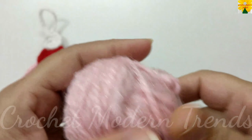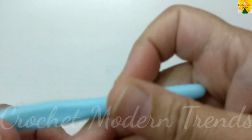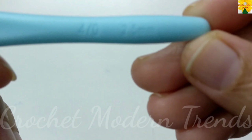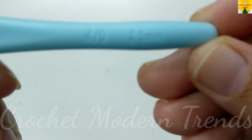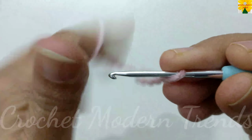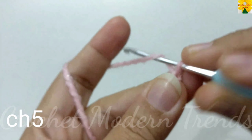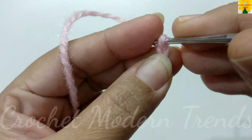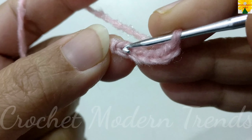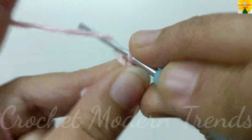Now, at first we are going to begin with yarn of color A and I'm going to use a hook of 2.5 mm. So at first we are going to begin with a slip knot, chain 5, 1, 2, 3, 4, 5. Now we have to go back to the first chain, insert the hook in, yarn over, pull through both the loops. Foundation ring is complete.